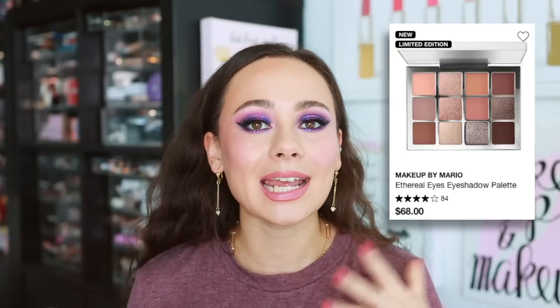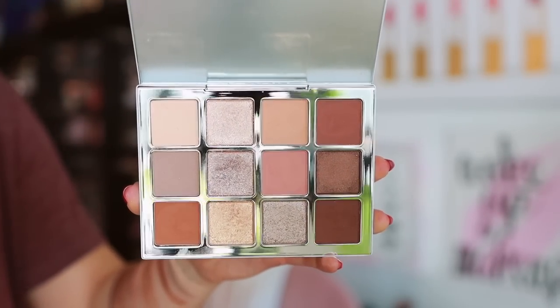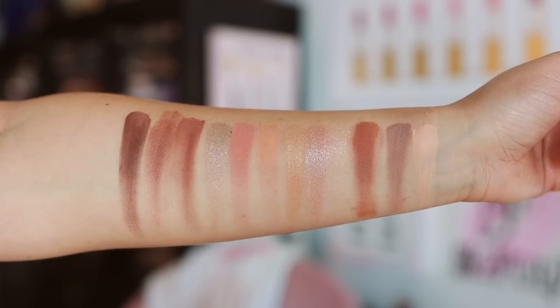And the best palette that I've tried — this is my personal favorite and I definitely recommend it. If you have not used your Sephora 20% off code yet, this might be a good one if you like neutrals. This palette isn't going to be for everybody — this is the Makeup by Mario Ethereal Eyes palette. It's a downright boring palette. If you're looking to save money and you have neutral palettes in your collection already, you don't need this palette — it's not unique. It's a brown neutral palette. But overall, I think the quality in here is super duper nice. I really like these shimmer shades and I still think they are quite special. It's just an easy palette to slap a neutral look all over your face.